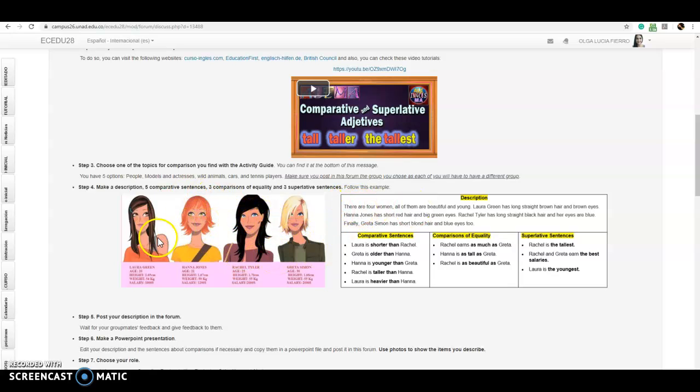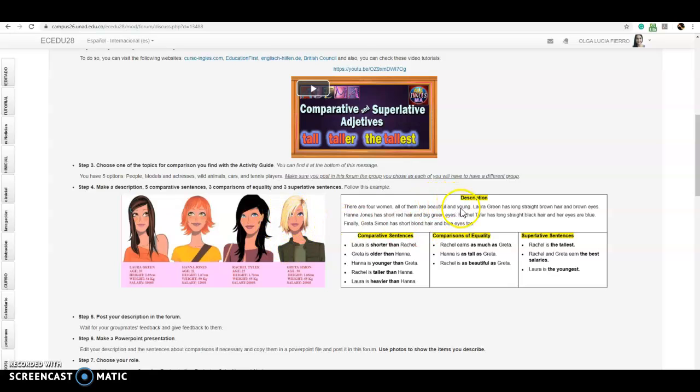So there are four women, all of them are beautiful and young. Laura has long, straight brown hair and brown eyes. Hannah Jones has short red hair and big green eyes. Rachel Tyler has long, straight black hair and her eyes are blue. And finally, Greta Simon has short blonde hair and blue eyes too.